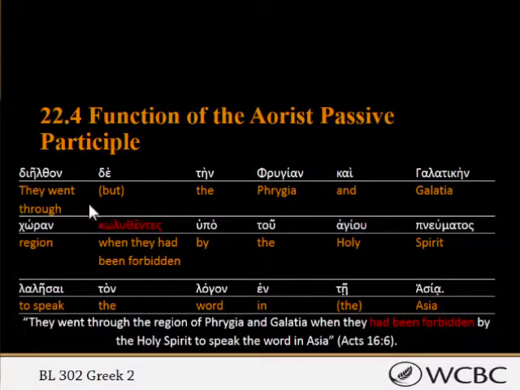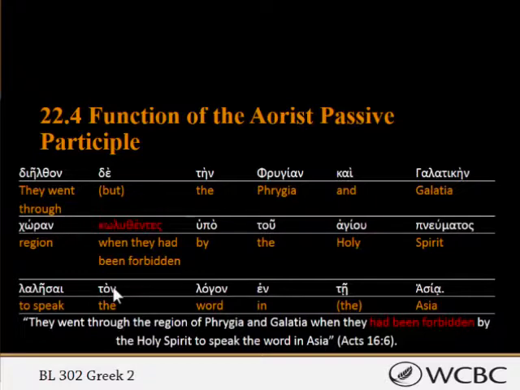We have a verb that's highlighted in red right here, koluthentes, and this word here means to hinder or to refuse. The lexical form is koluo, to hinder or to refuse. We would parse this participle as an aorist passive participle, plural nominative masculine. And so as we see the participle, the way we're going to translate it, again, is using the word when. We could also use the word after.